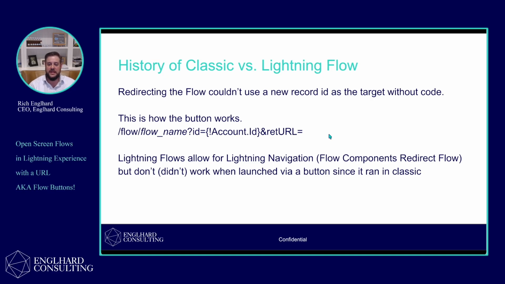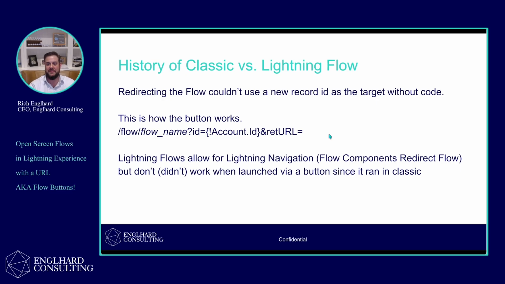So from that perspective, Lightning flows allow for navigation. I have an app on the App Exchange. It's completely free, called Flow Components, and there's a redirect flow in it that allows you to redirect using Lightning navigation. This works great. So I can redirect to a contact that was created in the flow without having to write any code. Technically, I wrote the code in the component, but it's a really easy component you can just drag and drop into your flow. And you kind of have this reusable component that you can use in any flow. You can redirect to an ID or a URL, versus in Classic, it was custom built for each flow.